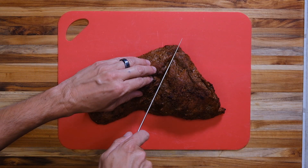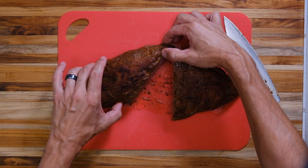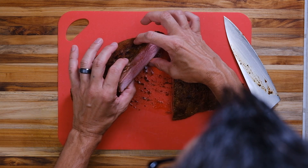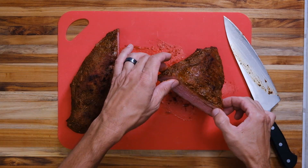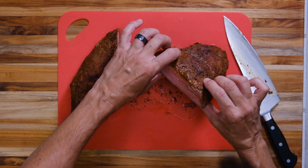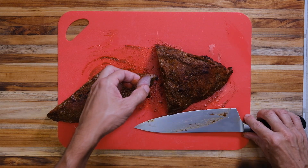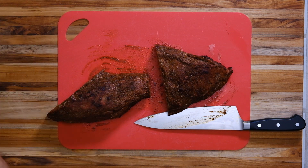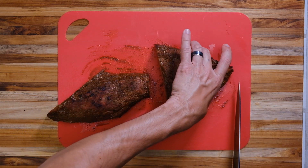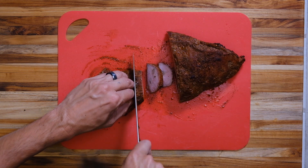Our tri-tip's been resting for about 20 minutes. We're gonna go ahead and cut this baby in half — I want to see what it looks like. I was going for medium, not medium well. Oh look at that — that's almost medium rare. Let's hope the wife and kids don't mind. Oh my lord, look at the juice coming out of that. Let me cut the end off and get a little sample. The flavor coming off this tri-tip is just ridiculous — between the injection and the rub that rub has a nice little bit of spice to it. We're gonna go ahead and slice this up.